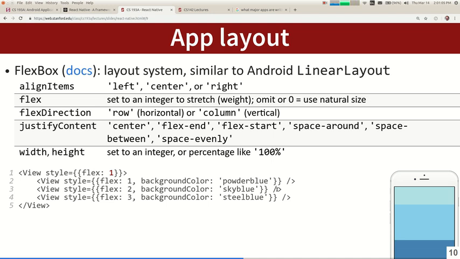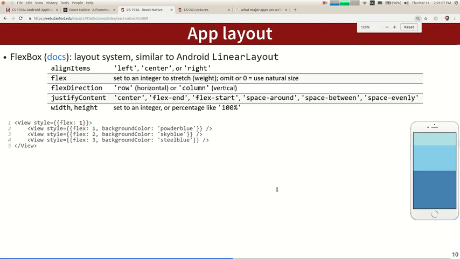So this screenshot here, it's a little cut off, and you can't really see the code very well, but you make a view that has 3 views inside of it, and a view is just an empty space, an empty area. And if I say one of them has a flex 1, flex 2, flex 3, it's like saying weight 1, weight 2, weight 3. So it allocates the space by adding up the total to 6, and then it allocates 3/6 to this guy, 2/6 to this, and 1/6 to that. And then it also applies those background colors and stuff.